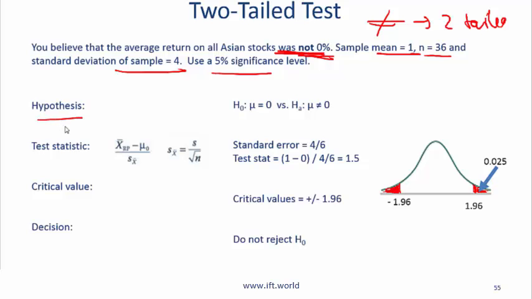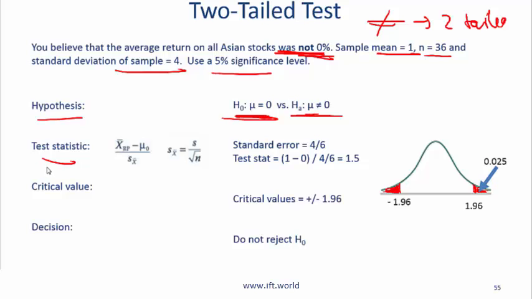So what is the hypothesis? You set it up this way. The hypothesis is that the mean is 0, because the null hypothesis is what you want to reject. And then the alternate is that mu, the mean, is not equal to 0. The rule for setting up the hypothesis is that the equal to sign must be in the null hypothesis. The next thing is you need to come up with a test stat.